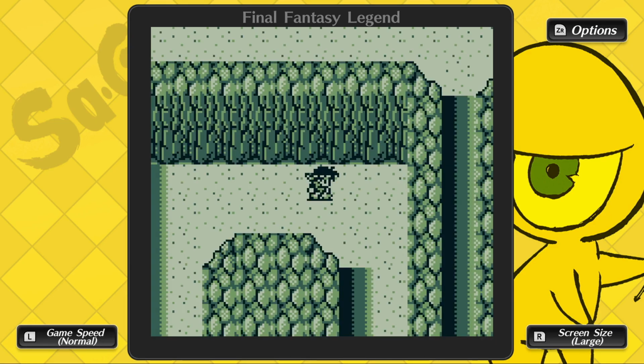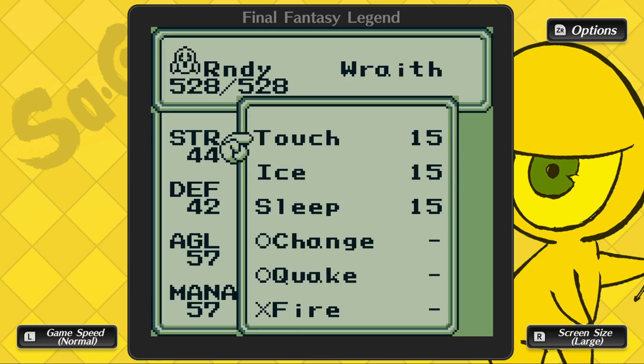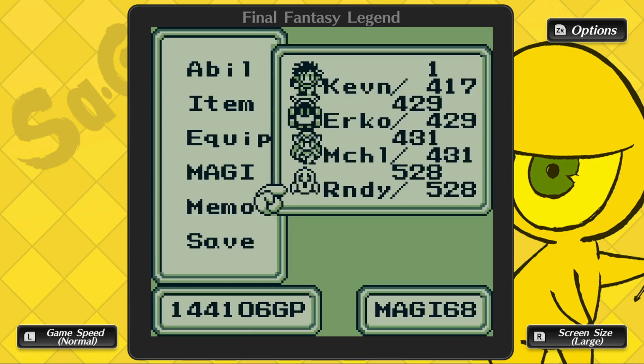Demon changed to Wraith. Alright, Wraith has some high HP. What does Wraith have? Wraith has Touch, and Ice, and Sleep. Strong to Change, strong to Quake, weak to Fire. Weak to Fire's not great. Alright, we'll try this out, see what Touch does. We know what Ice and Sleep are gonna do. Let's heal up.